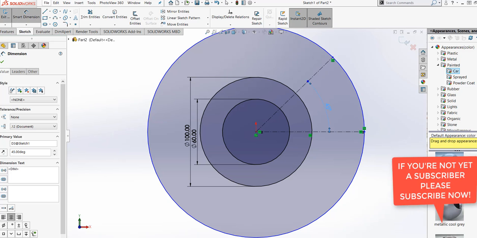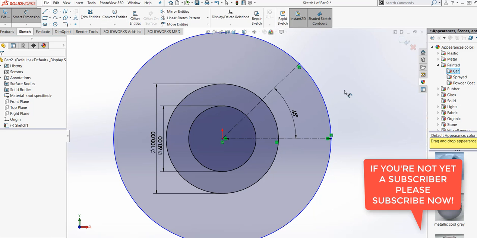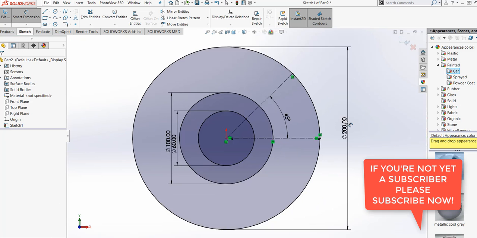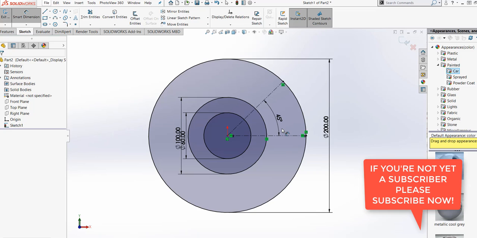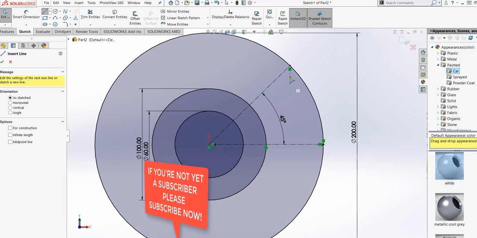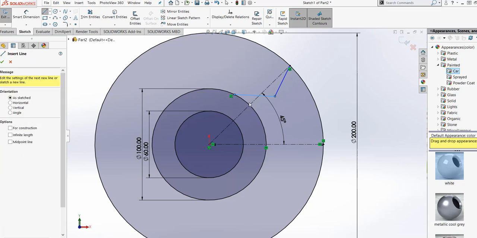Now let's escape from the dimension. Let's do the dimension of the circle. Let's do 100 in millimeter, regenerate, and then click OK. Then let's make a line like this, and that way.